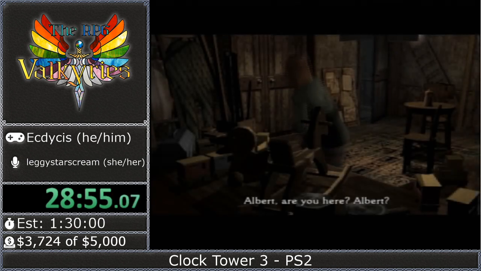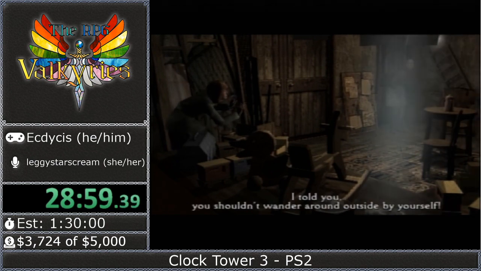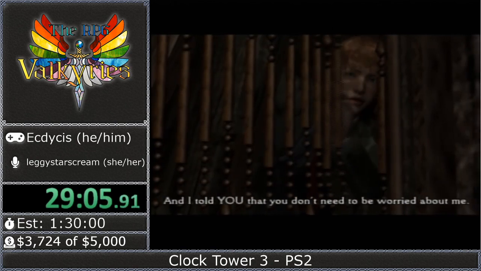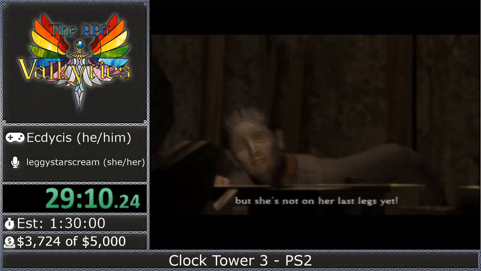Albert? Are you here, Albert? Mother, what are you doing? To tell you that dinner's ready. And I told you that you don't need to be worried about me. Your old mother may have dicky eyes, but she's not on her last leg.